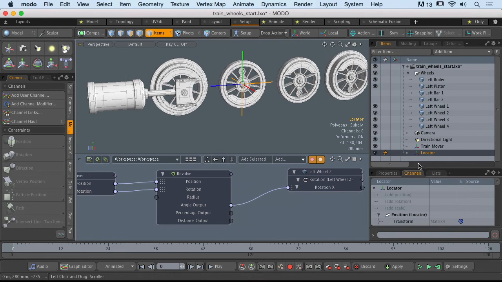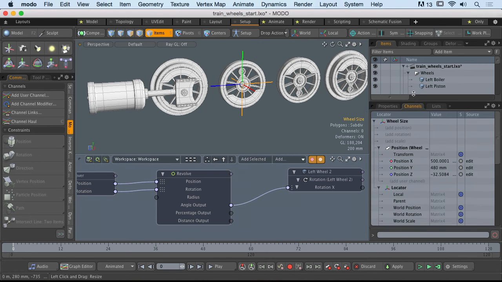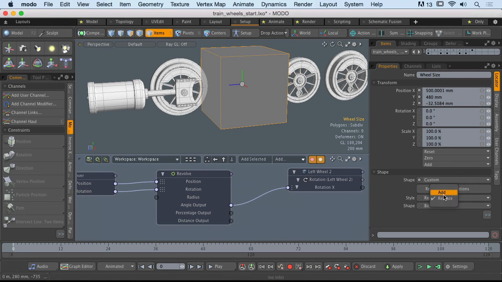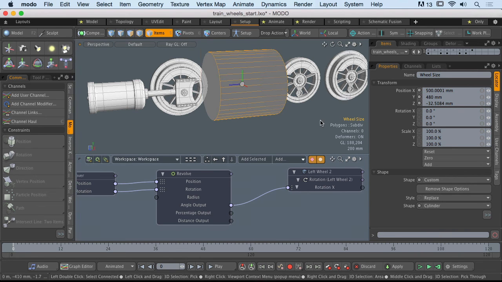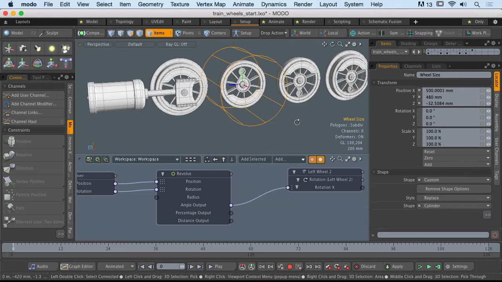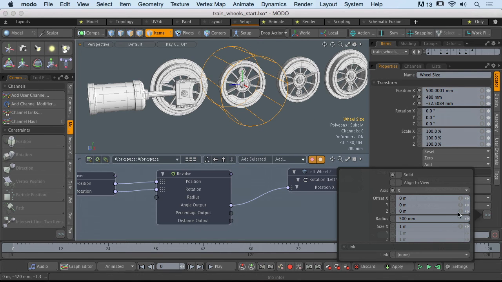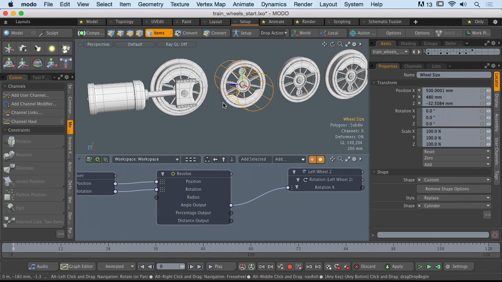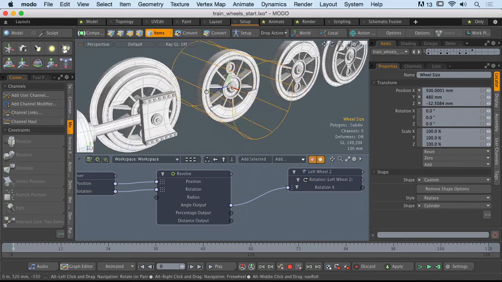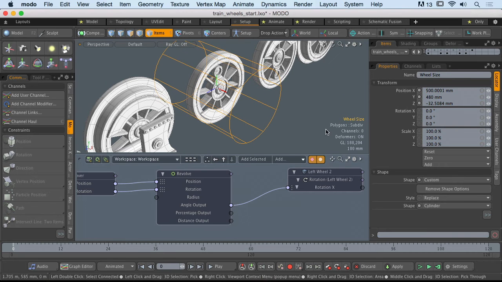Now on this new locator, let's call this wheel sizer. Wheel size, there we go. Let's go into its properties value here, and let's change the shape. We're going to replace it, and the shape is going to be a cylinder. Let's look at the options here, where it's not going to be a solid, and we want it to be along the x-axis. Now, this is the cool thing about this, because what we're going to do here is just change the radius. Let's zip over to look at our scene from the right, and that radius value here, now we can kind of dial it in. I'm getting as close as I need it to be. And I'm just trying to figure out the radius. I don't care so much about the width, because check it out. This is actually kind of cool.